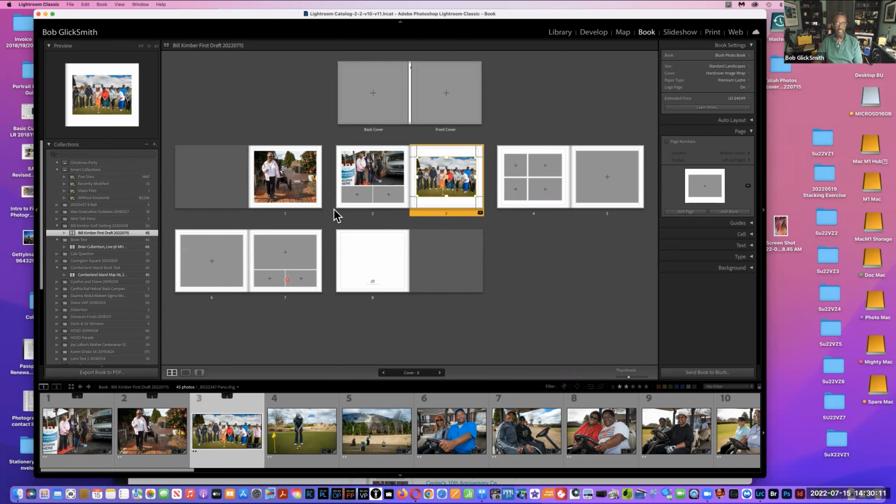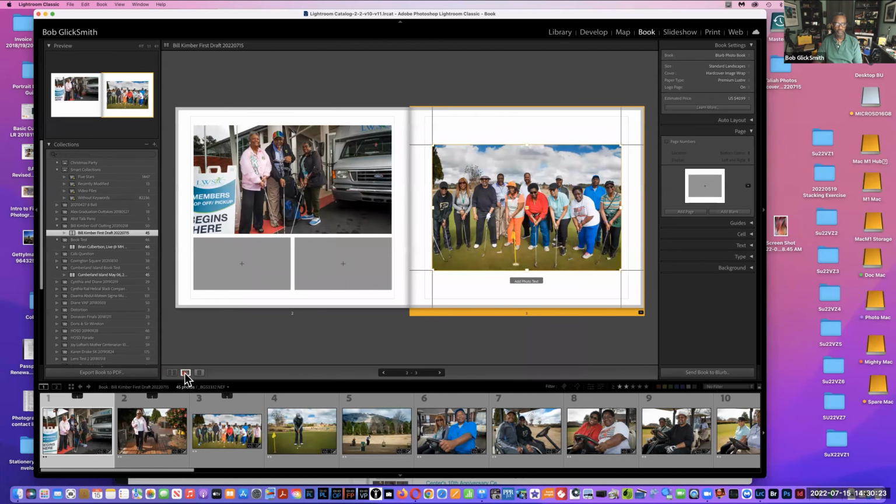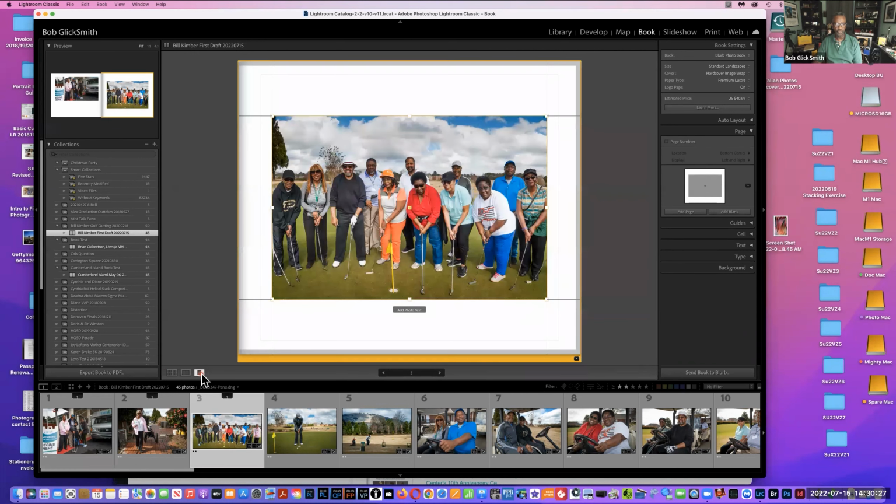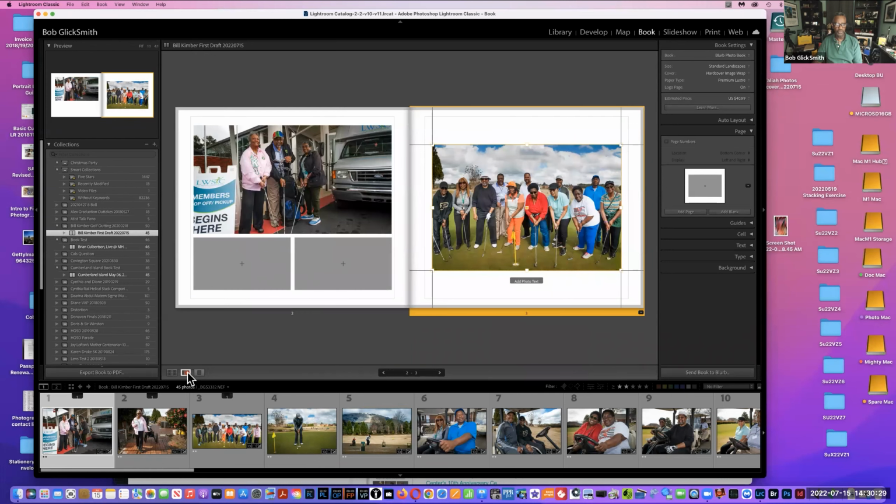You've got that. Now, once you do your basic layout, then you go in and start to fine tune it. Let's just look at these 2 here. Right now, we're looking at the full spread. The next icon on the bottom left will give you different views of it. So this is a view of it here. This is a single page view of it here.